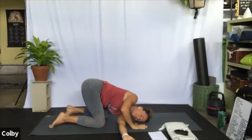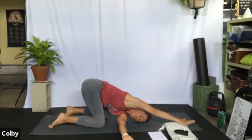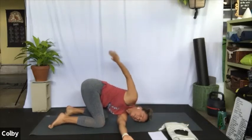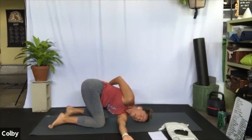And then again, that right hand can stay put right where it is. It can reach overhead onto the mat, or it can find that half bind. So reaching back behind and trying to get that left thigh with your right hand. Good. Now push the hips to the left.